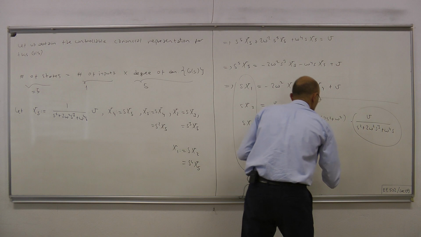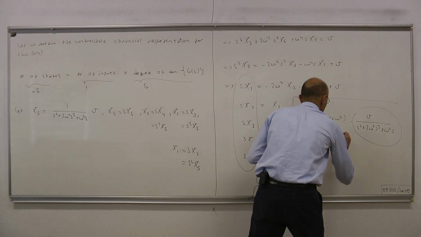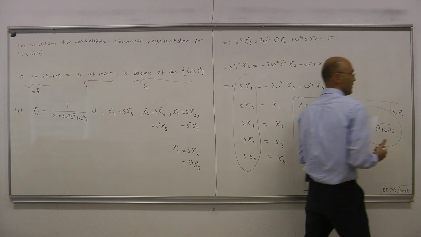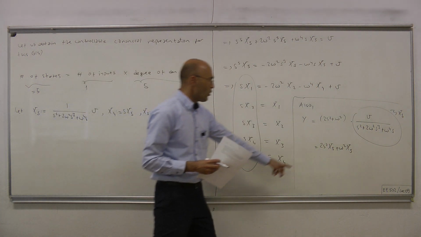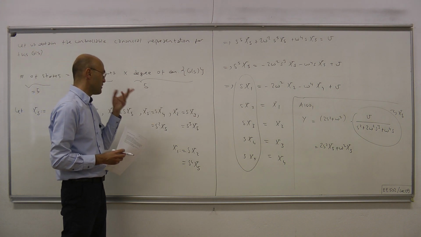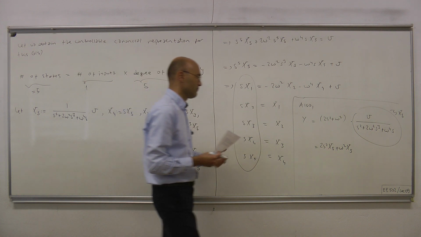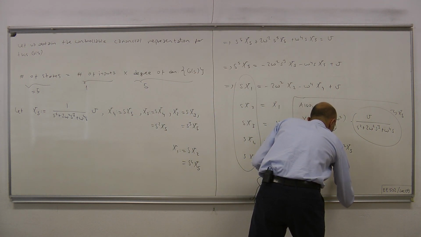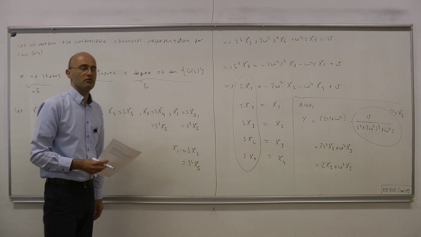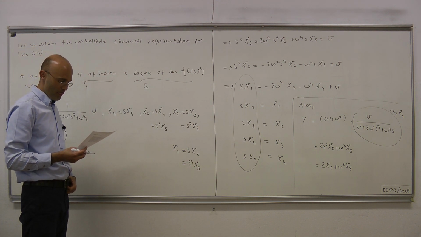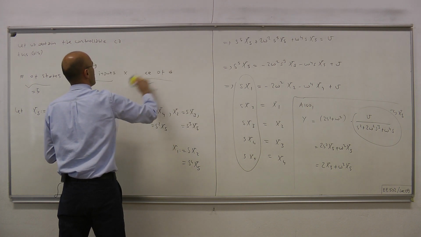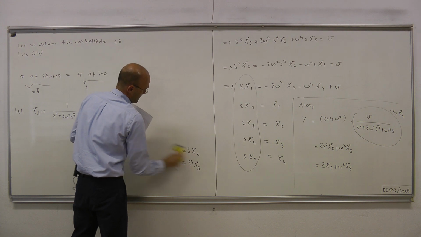So y equals 2s squared x5 plus omega squared x5, because this is no other than x5. Again, we don't want any s's on the right hand side, so we have to get rid of that s squared. It's very easy because s squared x5 is our x3. So here we have 2x3 plus omega squared x5, and this equation, y equals a linear combination of the states, will immediately give us the C and D matrices. So let's transform our equations into time domain, and we then have our state space representation.